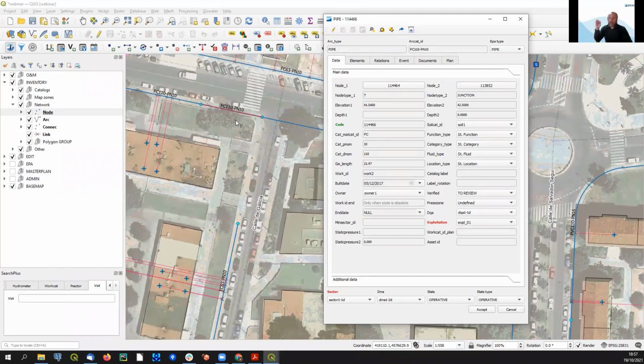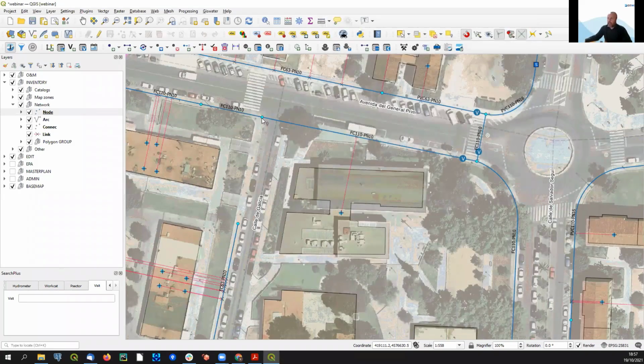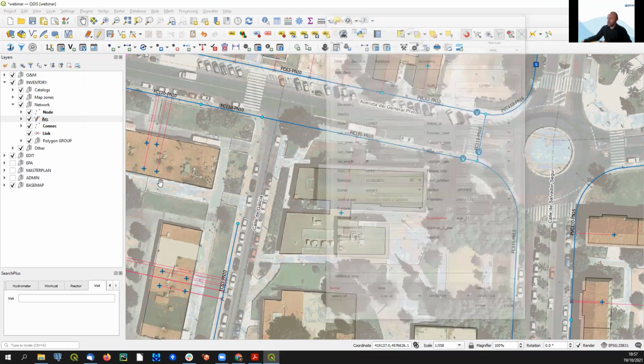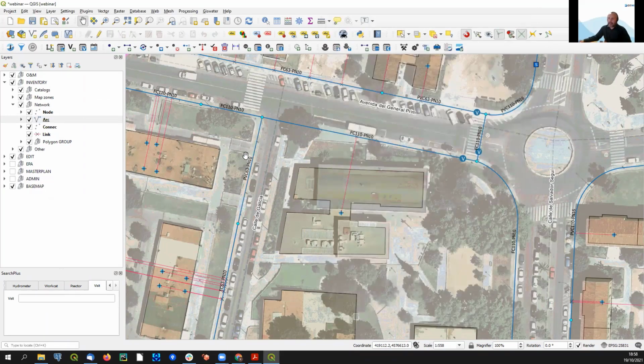Maybe if I decide to put some kind of air valve, maybe an air valve doesn't break pipes. You can decide this. In this case, obviously a T breaks pipes. I have the T, and the only thing I need to do now is to draw my pipe. I will draw my pipe connecting from here to here. Perfect. And I will put a catalog on this pipe, this one. Perfect. There are specific tools developed to make the work of the editor role as easy as possible.